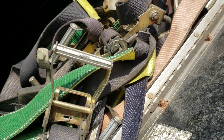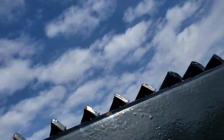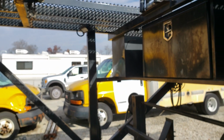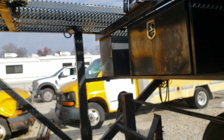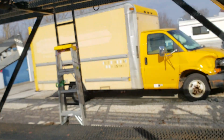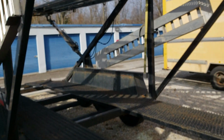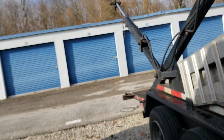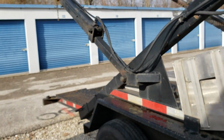What else? I think that's everything. I always make these stupid videos and then I forget to show something on the trailer. Let's see. Yeah, so the trailer's just over a year old, right around 100,000 miles, about 20,000 miles since the suspension overhaul. And again, keep in mind, these trailers are 20, okay?